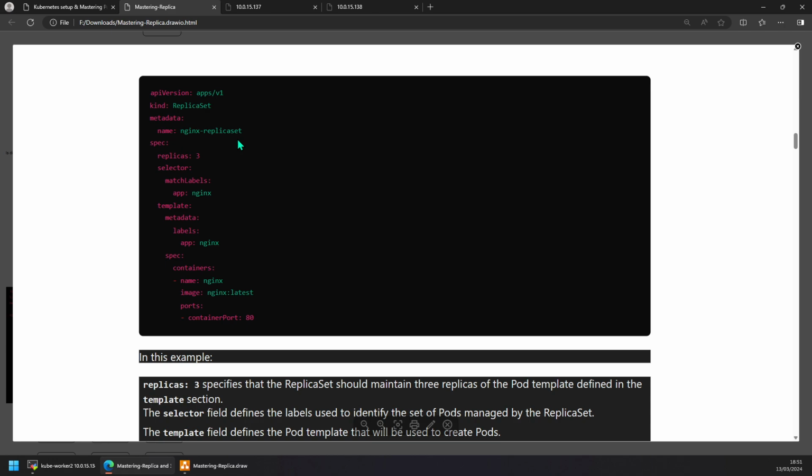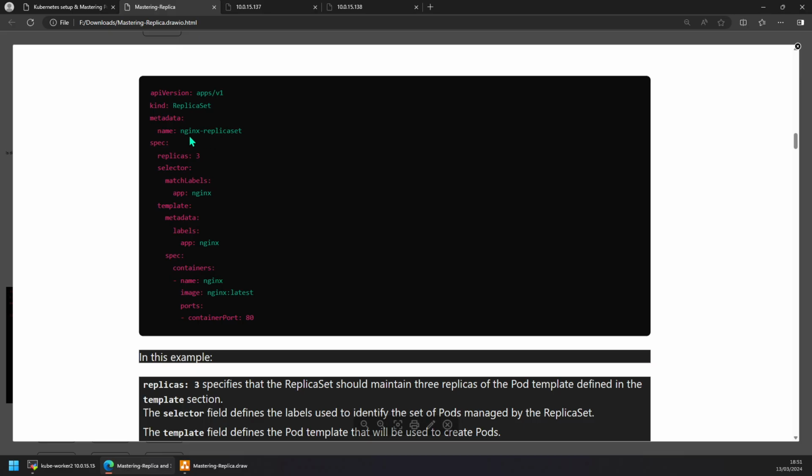When you're looking up the configuration of your replica set, or scaling up or scaling down your replica set, you should refer to this name. This name will also be used as your pod name as well. So if you want to change pod related details or collect some pod related details, again, this name is the right name to look for.